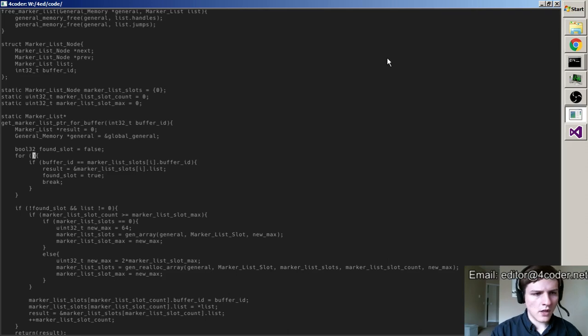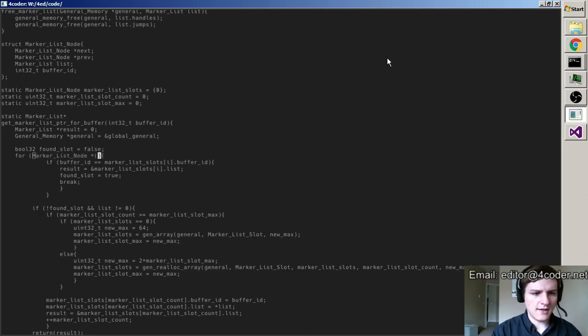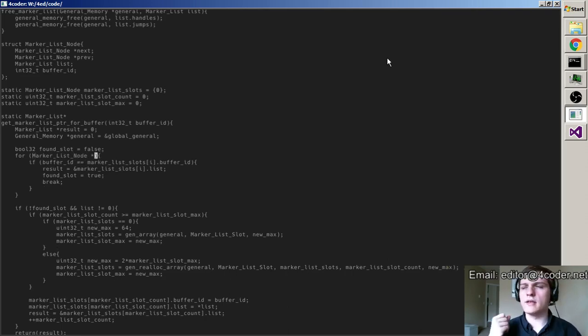Here we go. So the reason I need to do this is because I need the pointers to be fixed. I need them to be correct perpetually. And so that means I need to be able to do a system where, well, it means I need to do a linked list.